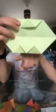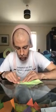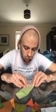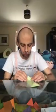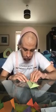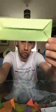And then you'll take the edges here and just fold them to the centre crease, just there. It's just kind of folding it over itself, okay? So when you folded it over, it will look like this. And then we'll take this point, and you'll just fold what you see like a little bit diamond shape here. You'll fold that in half. So you'll basically take that corner and it'll fold into like a triangle, just there. And we'll do just the same on the other side too. So it would look something like this.